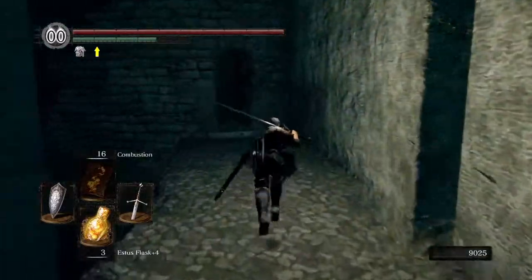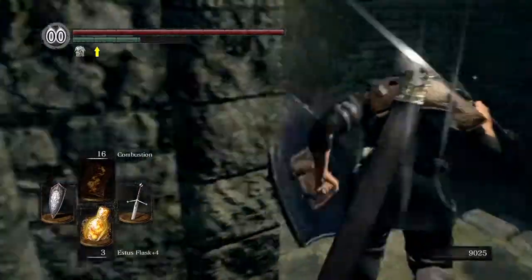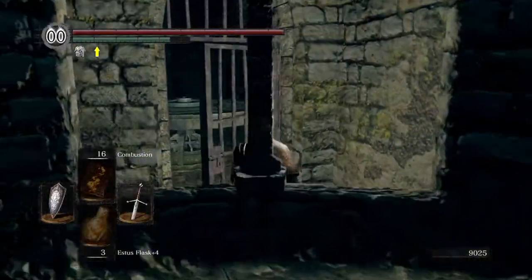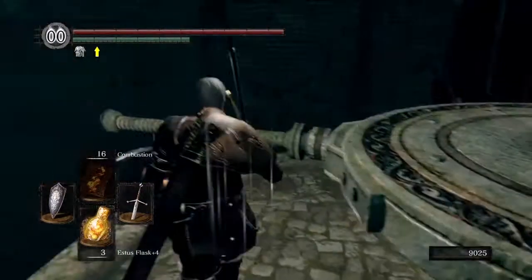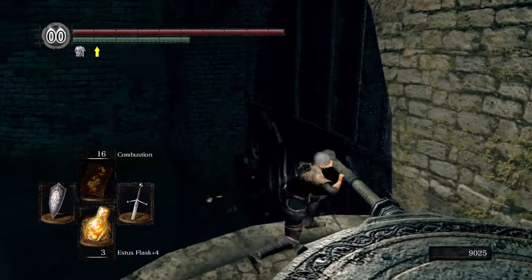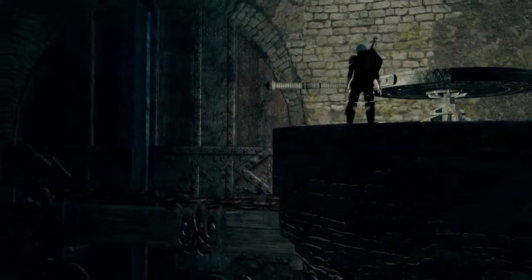Yeah, so we also didn't collect the parrying dagger, which was a treasure that we skipped earlier, but it's okay, we don't need it. We will be rocking the shield with this character, so it's alright. This is not a parry character, so we are good.